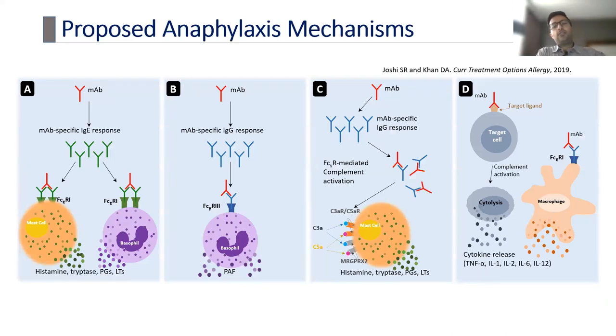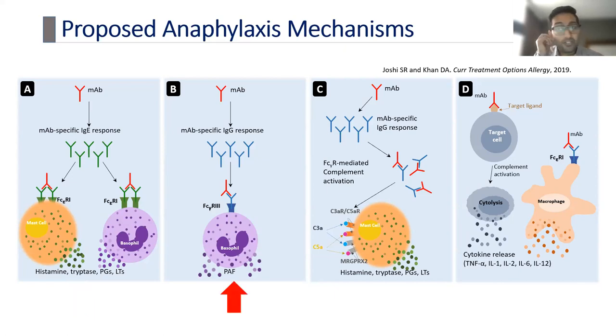And so even if we're looking at, and this is going back to Dr. Altman's question a little bit, yes, we can have anaphylaxis, your typical IgE-mediated process on this first panel here, where you're getting IgE binding to the biologic, activating through the Fc epsilon R1 receptor on mast cells and basophils and causing degranulation. But there are many other mechanisms at play here that can lead to anaphylaxis that are not IgE mediated.